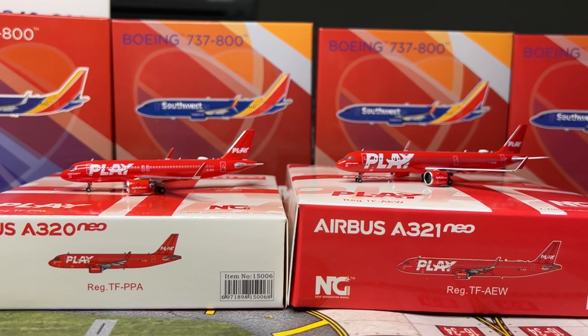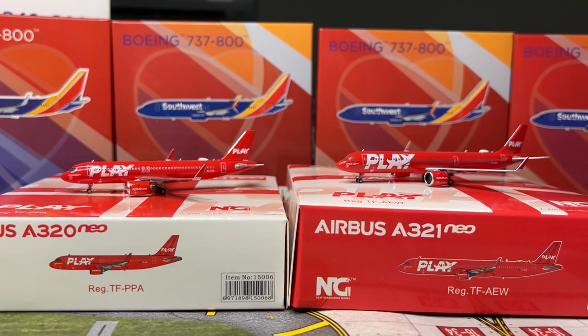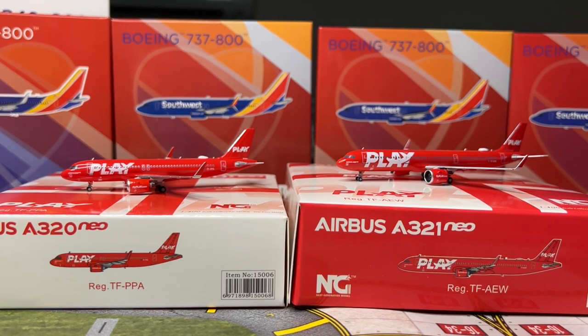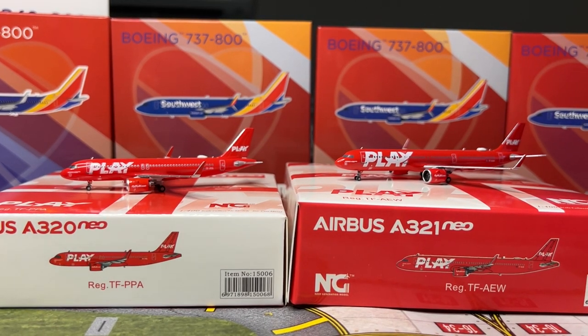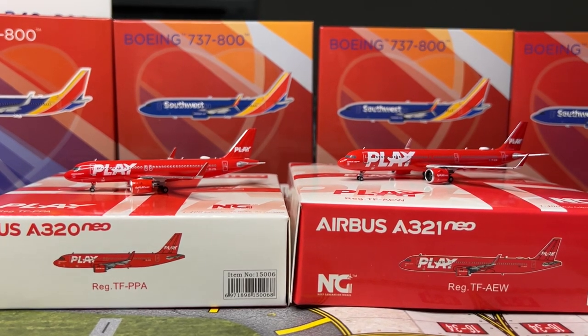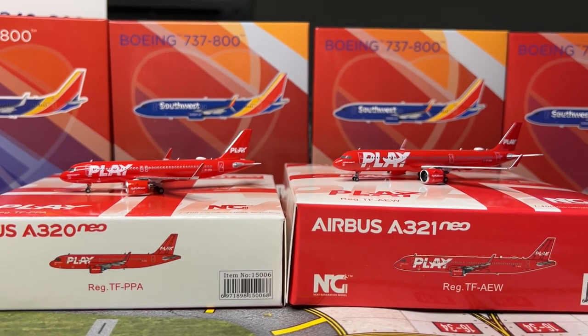Moving on to the next category, which is the areas on these models. The areas on these models are receiving a 10 out of 10. Actually, no, 9 out of 10, sorry. The areas are perfect on these models, besides the Wi-Fi box being a little too large. Moving on to the next category, which is quality control. The quality control is perfect on these models, which is a great sight to see. So quality control is receiving a 5 out of 5.